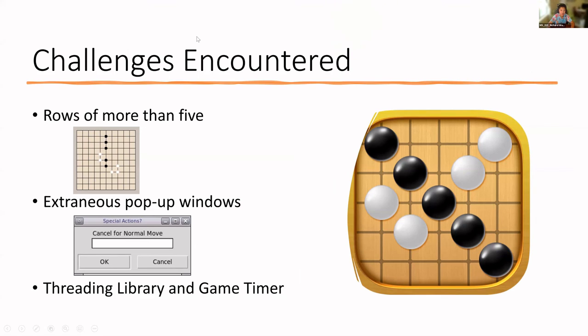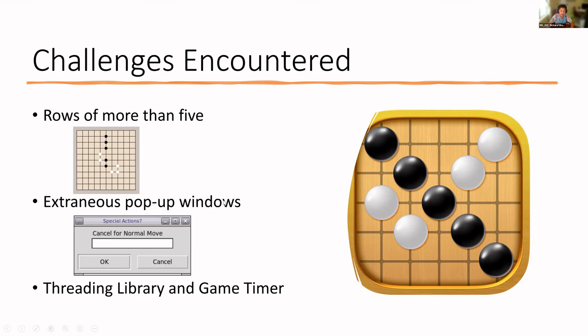So there's this thing of rows of more than five. As you can see, if Black plays optimally and places a stone here, then he or she wins with a row of six. In some versions of Gobang, this loses or it doesn't count as a win. You have to have exactly five. But in this version of my Gobang, this counts as a win. Now, at first, when I ran my project, this came out to be two wins printed in a row in the console. And why was that? Because the game engine detected a win two times. However, this is not supposed to be the case and it's tedious and annoying. So this corner case had to be fixed. So I ended up adding a variable to the game engine so it only counts the win once.